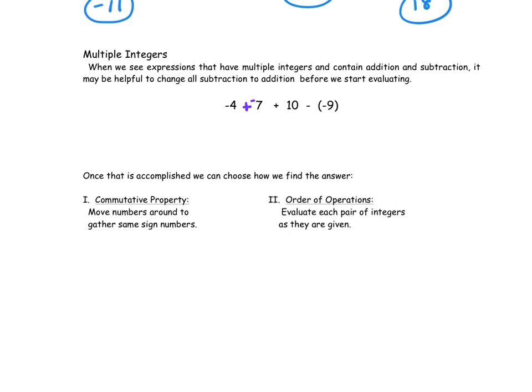And I'm going to change the sign of the number behind. I get to skip the plus. I see another minus sign. I'm going to add a line, and I'm going to change the sign of the number behind it. So now everything is being added. Here's the reason I prefer that.